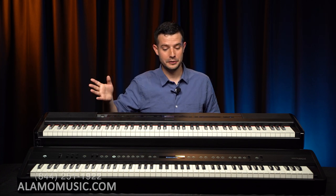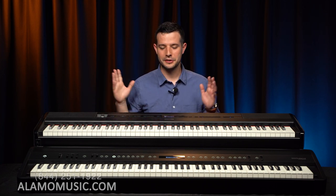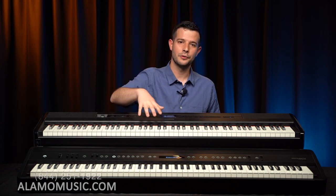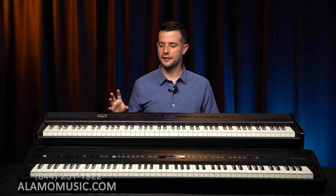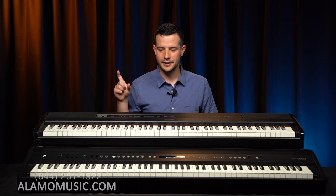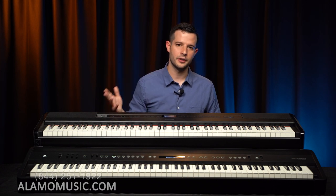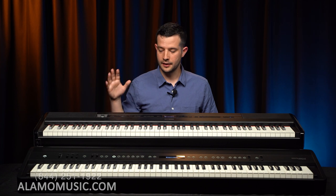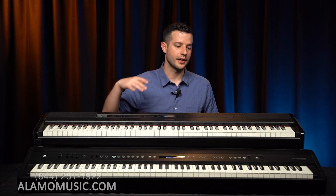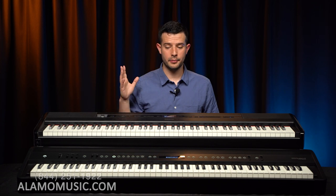I love the ES920 from Kawai as well, and that's one that we're going to compare against these two when we have them here. This last year has been hard to get them in stock. But people have said about the action on the Yamaha that it's a little bit heavier than your normal digital piano actions. That's one of those things that you'll start reading: why are people saying that it's a heavier action? With weights and things like that, they've actually weighed it out, and it's a little bit above what a grand piano's action would weigh. Again, there are ways to change the touch velocity on both of these instruments, so you can make it feel like a softer action or a harder action, and that has to do with the trigger of the sample. But both have incredible feeling actions.